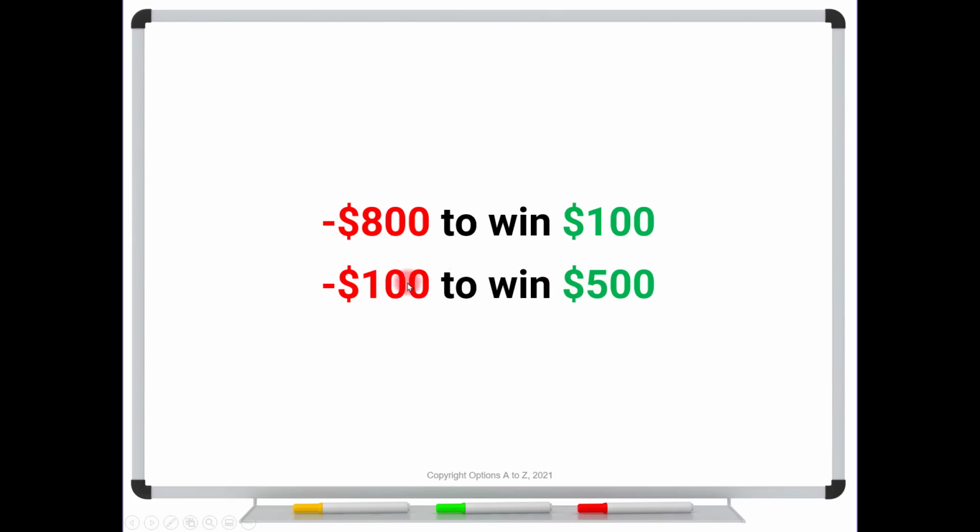The reason that they have to do these as two different bets is, think about it. If you walked up to a friend and said, I will bet you 800 to your 100, what's your friend betting on? He's betting on 100 to win 800. He's just taking the opposite side of the bet. But they're not doing that here. They're saying if you bet 100, you're going to win 500, not 800. So if this is a perceived fairly valued bet, you're getting shortchanged big time. And it doesn't really matter. We don't know which one is relatively high or low. We just know that there's a discrepancy. So this is one way to at least see that there is an edge against you.